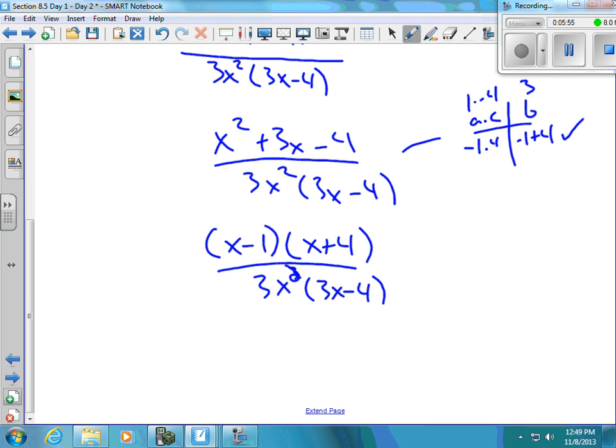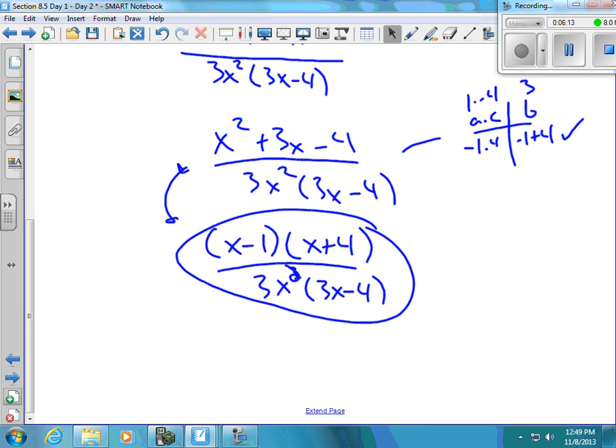And we do that factoring just in case there's something we can simplify and cancel out. We see in this case there isn't. So either answer will work. This is the factoring one, we'll circle that. And that's our answer. We've now added those fractions and created one fraction. Remember, when you're adding or subtracting fractions, your goal is to end up with this one fraction answer at the end.